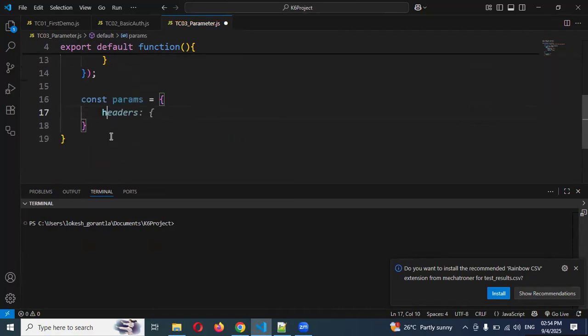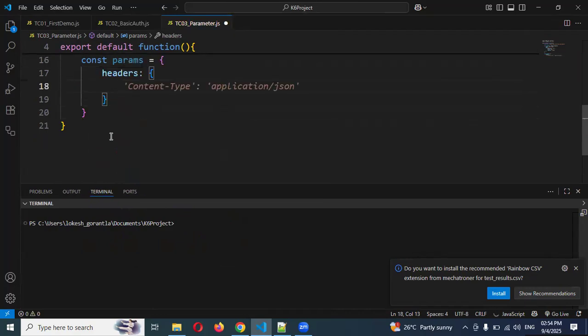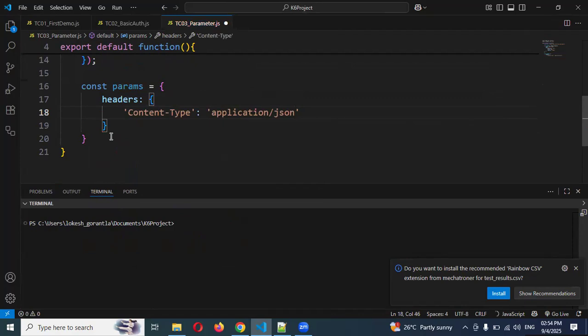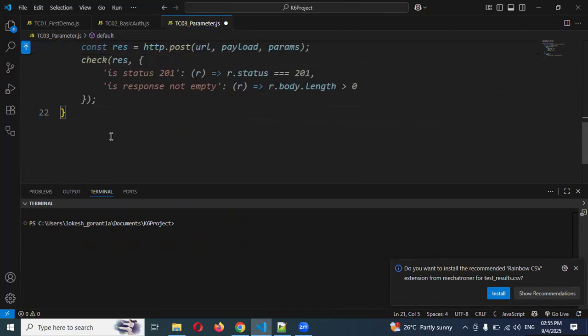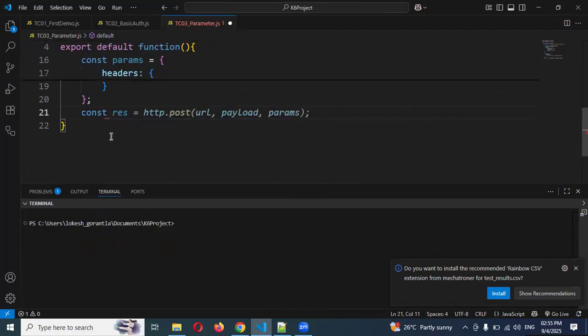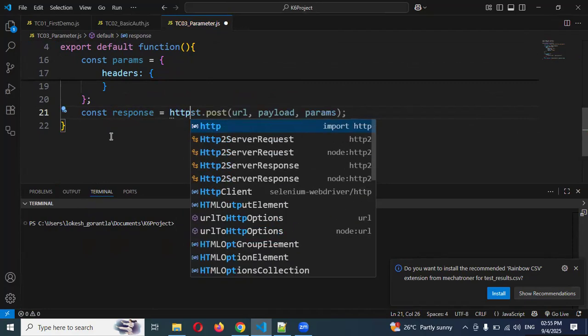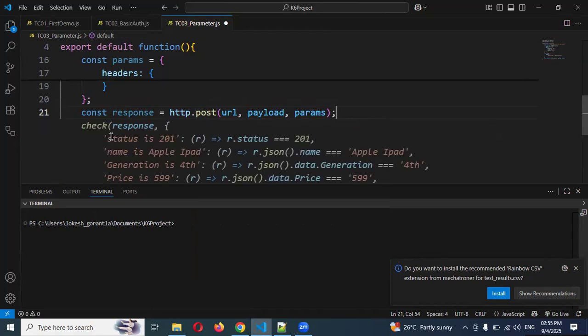Here I'm going to use headers, Content-Type as application/json. And for our response purpose, we need const response equal to http.post method, and then the URL, and we are going to use that.